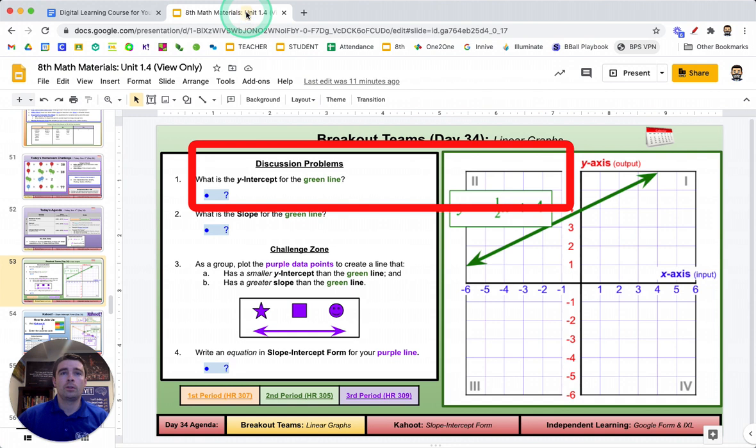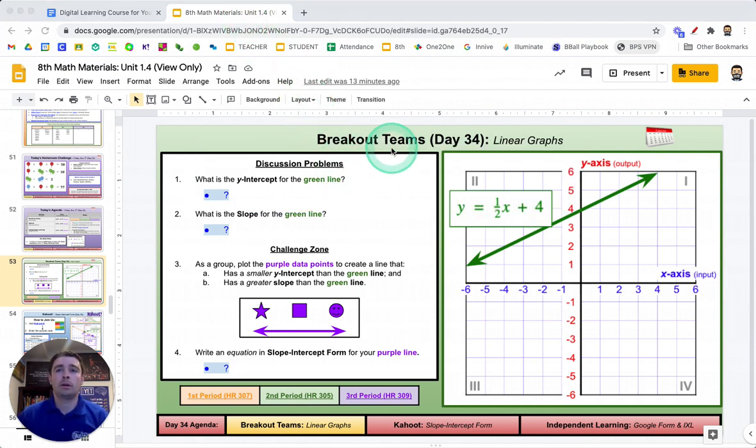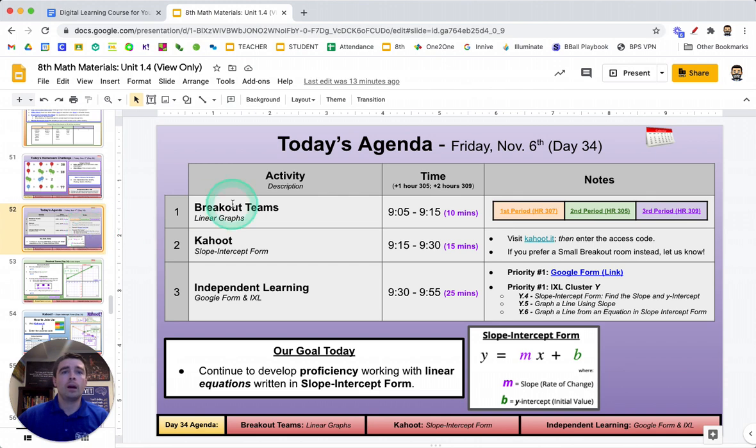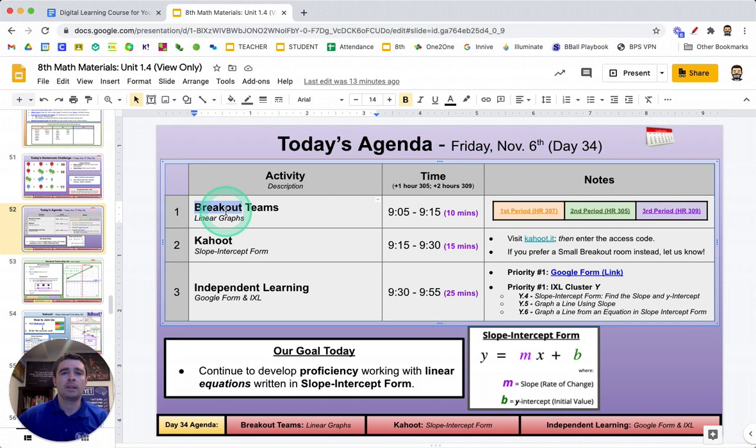So without further ado, we're going to take a look here at one example of a breakout team problem from one day. So this is recently in class, and this is part of our whole slide deck that students are in, the same slide deck each day, working through our lesson. And as you'll see here, breakout teams is usually the activity that we start the day off with. It takes about 10 minutes to run through if we do it right. It's got each group of small group students talking about a math problem that leads us into the main ideas for the rest of the lesson that day.